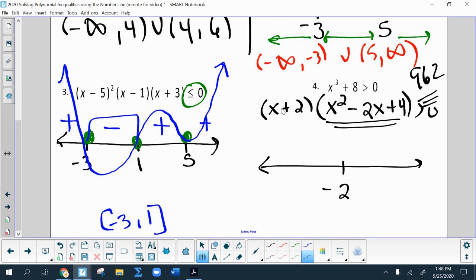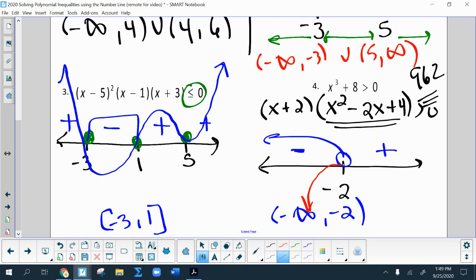So if I put like a -3 in here, I get a negative times this whole part, which is going to be positive, so a negative times a positive is a negative. And then if I put something like 0 on the right-hand side over here, so positive here, this is still a positive here, so the whole thing is positive. So you have a negative on the left, positive on the right. I want all the negative values. That's over there. -infinity to -2. This cubic function, it's a cubic. Leading coefficient is positive. Starts down on the left, crosses through, and then goes up on the right.